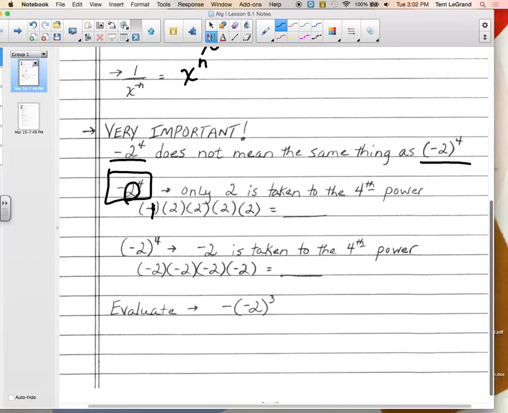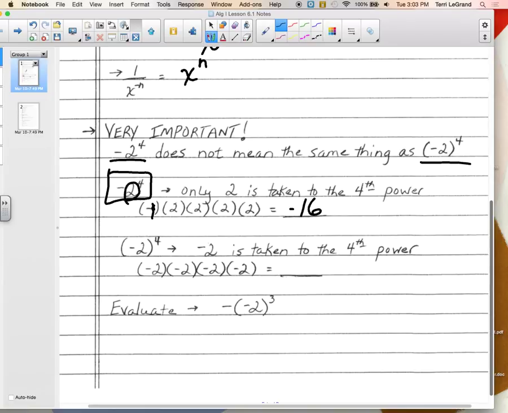And what do order of operations say you should do first? Should you multiply first or do exponents first? Exponents. Exponents first. So we're not going to take that negative 1 times the 2 first. We're going to take that 2 to the 4th power first. And then we're going to take that answer times negative 1. So what do we get? Negative 16. 2 times 2 times 2 times 2 is 16. 2 to the 4th power is 16. Go back and multiply it times that negative 1, and you get a negative 16.